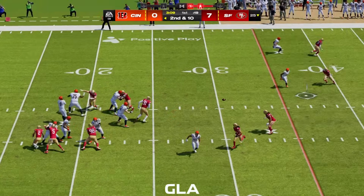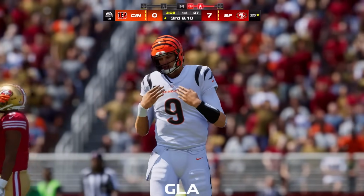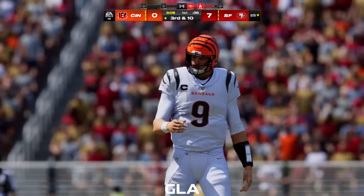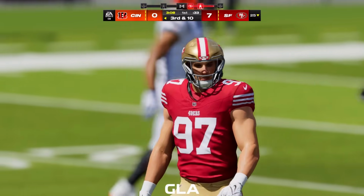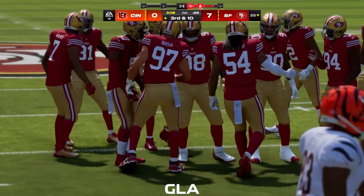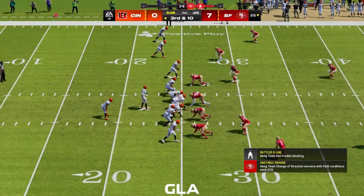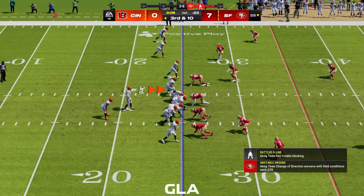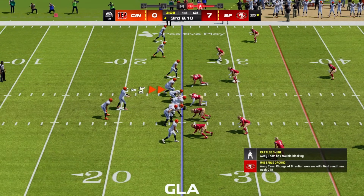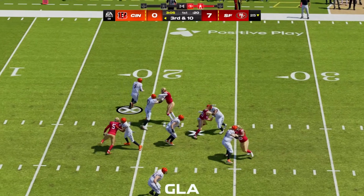They're passing here, Joe Burrow. And this will be well too low for him to bring in. It's incomplete. A couple of quick incompletions, and now they're just one more away from getting off the field. They've got options now. Could they dial up a blitz here or just drop everyone into coverage to crowd the throwing lanes? The threat of a second straight punt to start the game is looming as they come up third and 10. Burrow going to fake to mix it and now look to throw.